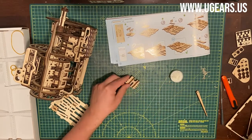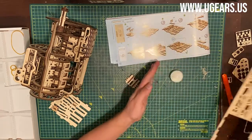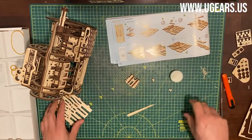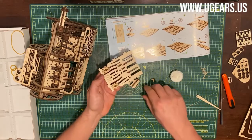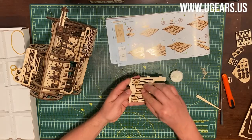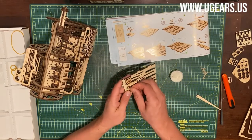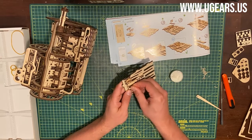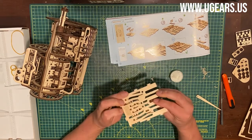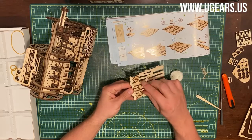And then part number 6 again. That's gonna go right in the same sub-assembly through that rectangular long hole. So make sure that we have that movement like this. And then we're gonna lock it with part number 6 through that little slot there, and make sure that it goes back and forth.